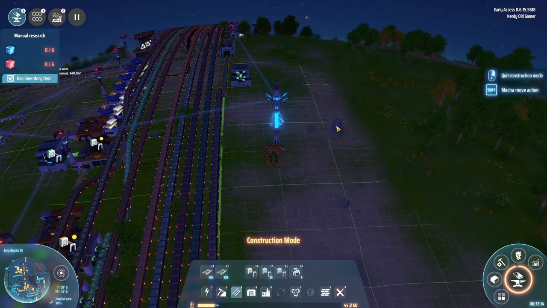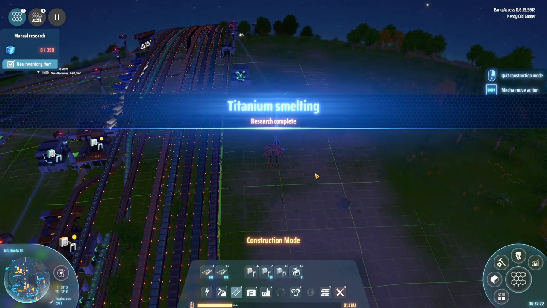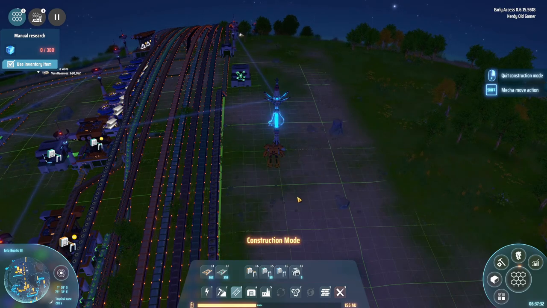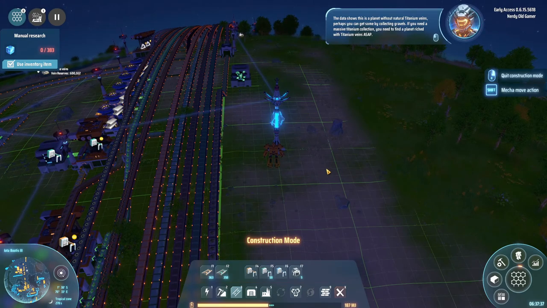We're almost done with the next research as well. And there we go. Titanium smelting. You have mastered the titanium ore smelting techniques. Now you can smelt titanium ore into lightweight and high-strength titanium ingots. Okay, but we don't have titanium on this planet, so it's not very useful right now. The data shows this is a planet without natural titanium veins. Perhaps you can get some by collecting gravel. If you need a massive titanium collection, you need to find a planet rich with titanium veins as soon as possible. I know where there is one!